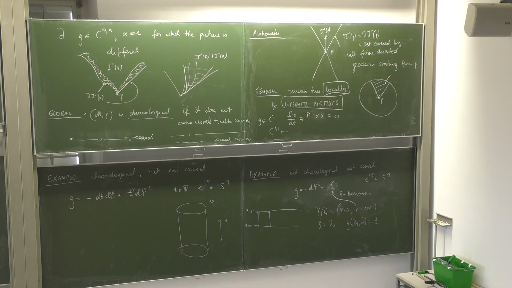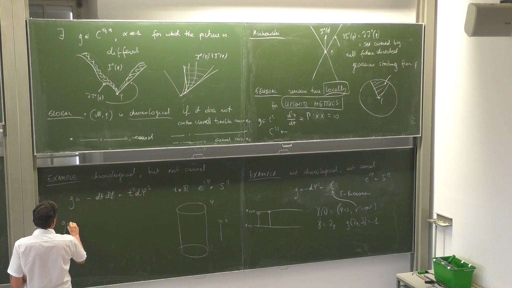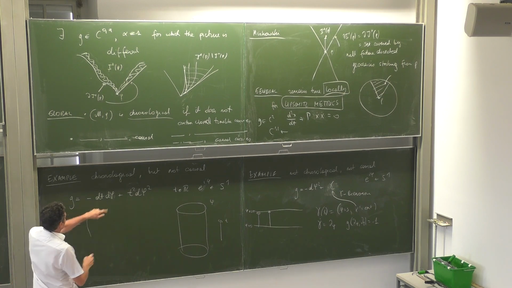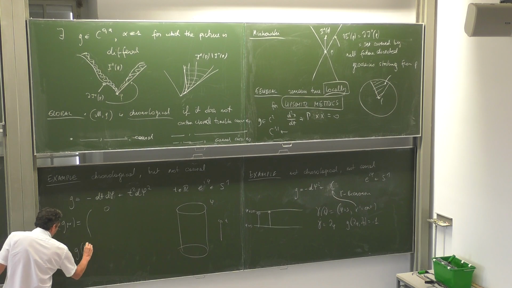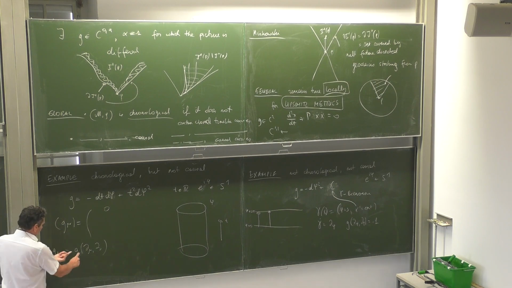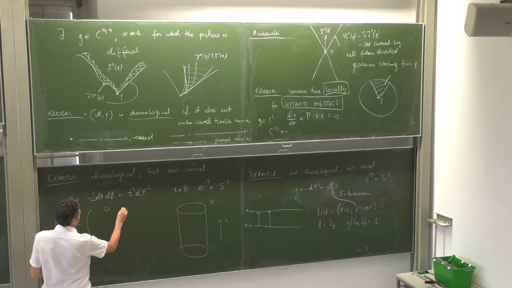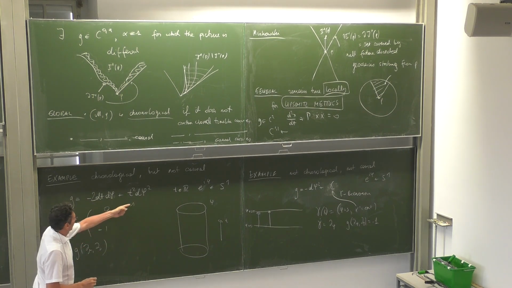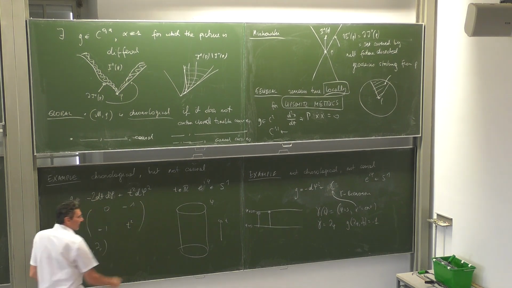Now, is this Lorentzian to start with? Well, let's calculate the matrix which goes with this. G mu nu, if you're not familiar with this, you just take the scalar product of the basis vectors. So you take the scalar product of vector t with itself. There's no dt squared here, so it's 0. The scalar product of dt with d phi will be -1. There's a 2 here because there are two -1s. And the scalar product of d phi with itself will be t squared. So this is the matrix.